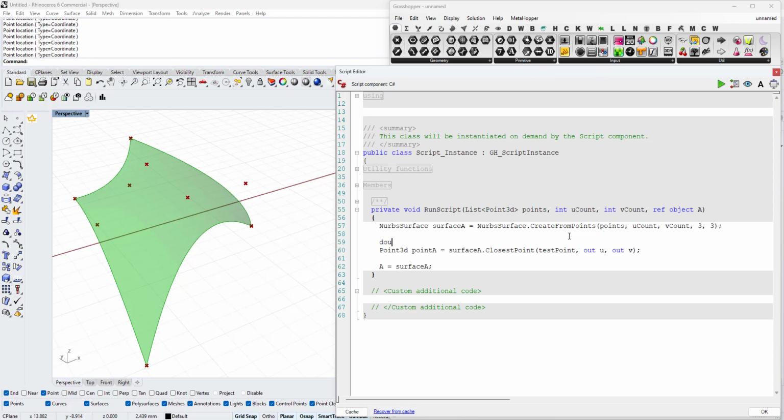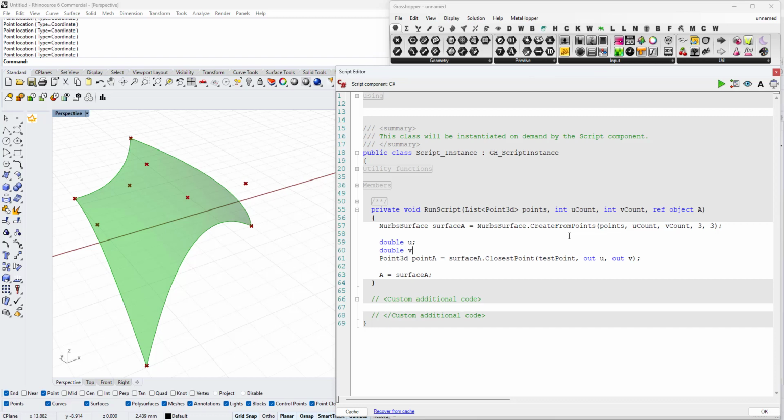And we need to create the U and double V, and here I want to try something. Actually, I want to try this to be out double V and W instead of creating this. Okay, it doesn't work. We have to create the U and V at first.